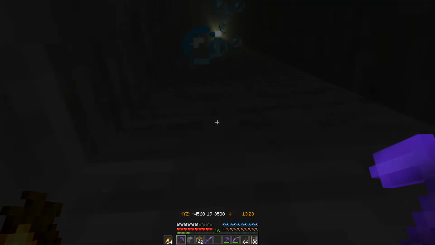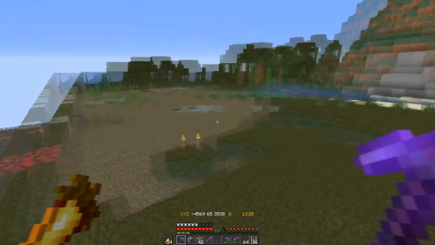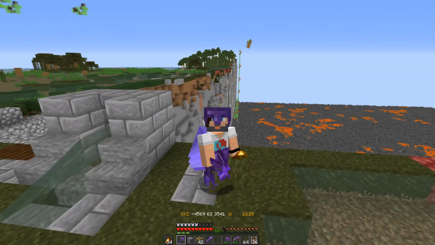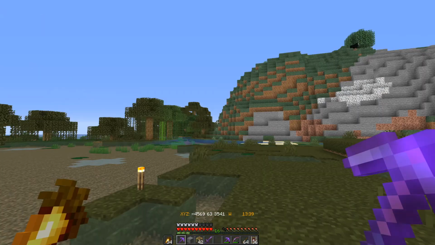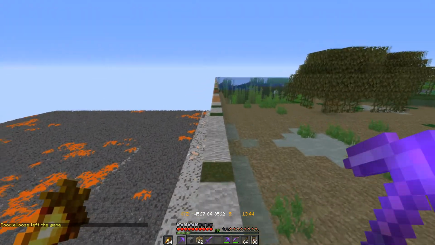But that being said, we are now ready to start working on our slime farm. Or not our slime. Wow. I'm stuck on slimes because there's just slime chunks everywhere here, and I've used a lot of slime blocks. But we are now ready to start working on our witch hut.